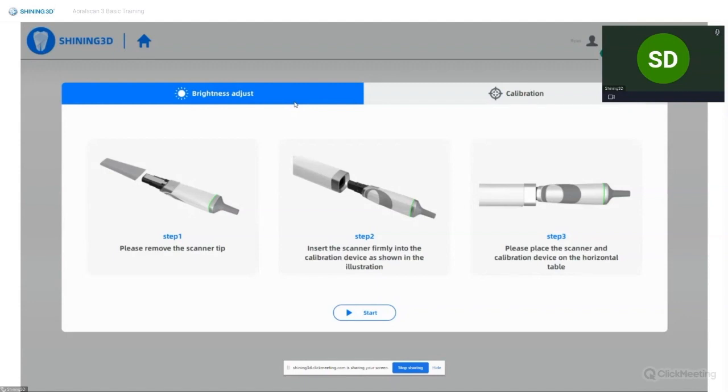But all the steps are the same as the calibration. You just need to plug in the scanner and click start. It will do the brightness adjustment automatically for you. So yeah, it's very easy and simple.